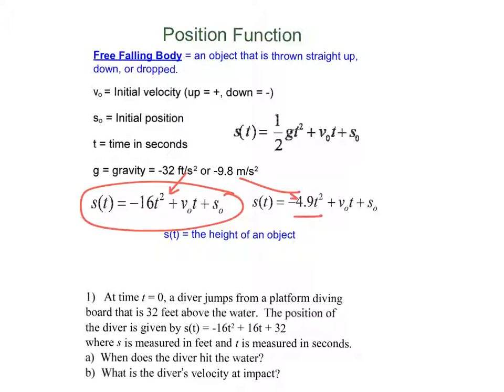You are eventually going to have to know both of those formulas, but the really important pieces are that s sub 0 is the initial position, so the initial height usually, v sub 0 is the initial velocity. So sometimes it's going to be negative because it's going down, and most of the time it's going to be positive if it's being thrown up, okay? Not like throw up, like it's being thrown up in the air. And then s of t is the height, okay?